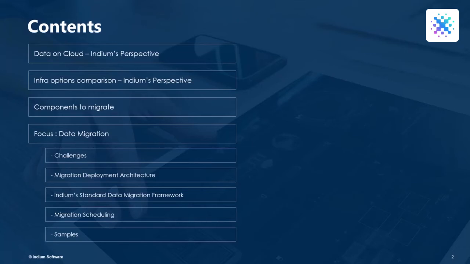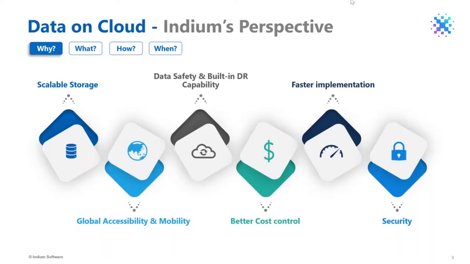Okay, so the first question, why? If you look into the aspects that will determine why you would need to move to cloud, some of the key things that you would need to know are what are the key reasons that drive the movement to cloud. So let's look at each one of them, starting with scalable storage. If there is a need for you to have storage expansion with levels of flexibility that you have not been getting with on-prem storage, where you have to spend time and money and effort to scale your storage. For example, you have a seasonal impact on your sales, so you would want your storage to scale in such a way that it's not going to impact your time to market. So having a cloud infra with storage that can be scaled to the levels that you need in a jiffy is one of the reasons why we would want to move to cloud.